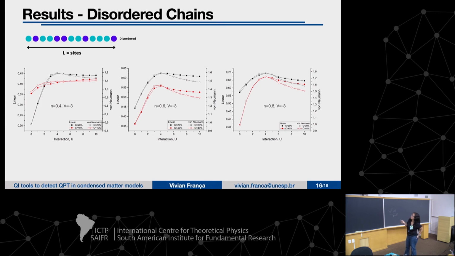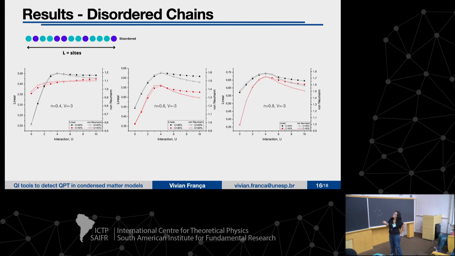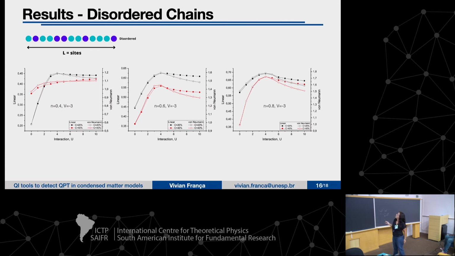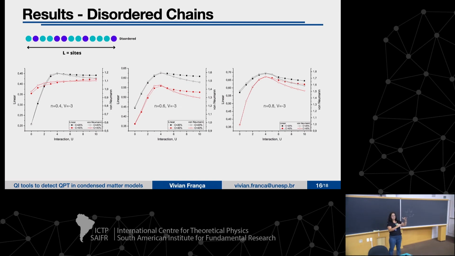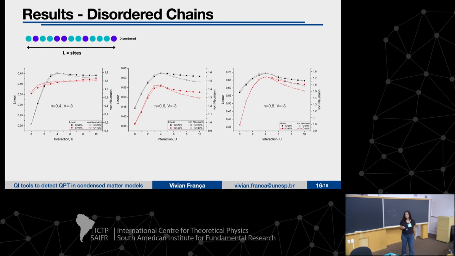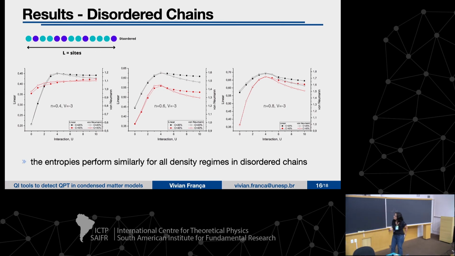We have here three different density scenarios for a specific type of disorder and concentration, and what we find is that in general they map to each other. You should compare, for example, the red with the red and the black with the black. These are the two entropies for a given concentration, and they perform pretty well. Our interpretation is that in disordered chains that difference doesn't matter much, because you start with a small average density, but with disorder everything changes. You have an inhomogeneous density distribution, so you probably have both scenarios, those where the two entropies work well and those where they don't match. So on average, it's fine to use either the linear or the von Neumann entropy for disordered chains. That is our message in this respect.